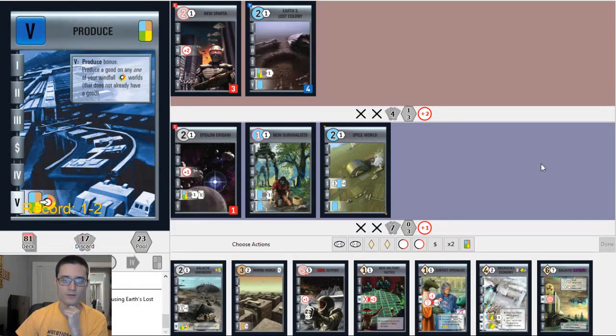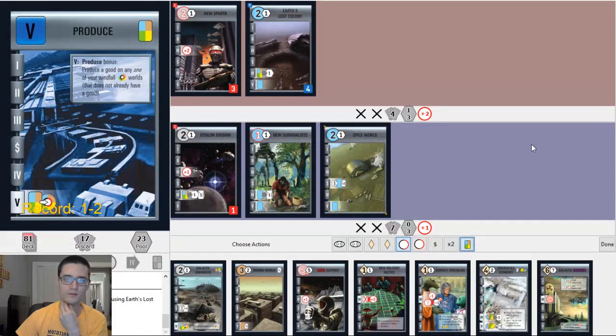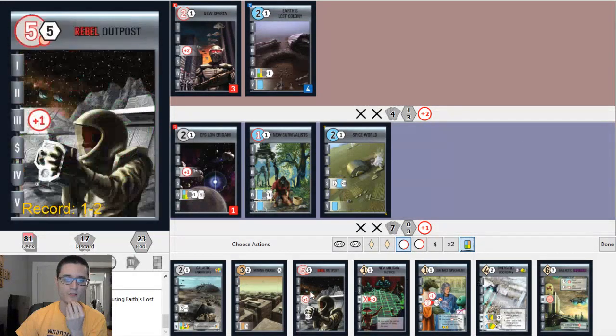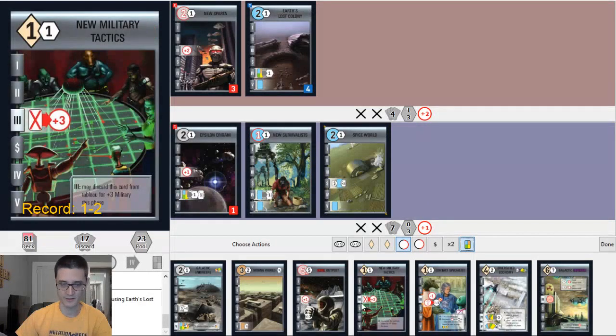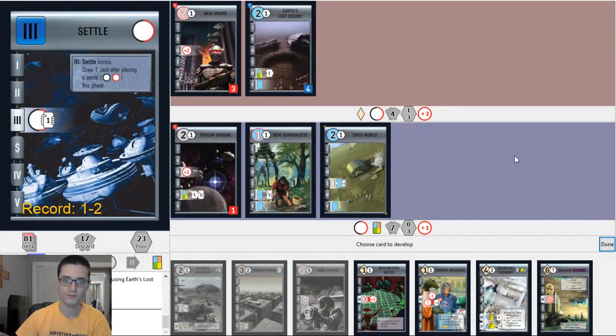He has four cards. So I can actually settle produce here and just keep punishing him for having a low hand. The only downside is if he plays develop, then I can't play both Diversified Economy and this. I could play like New Military Tactics. I don't know if that. Yeah, I guess I could just play New Military Tactics and likely not even. Well, yeah. Let's use that. Let's see this. Settle produce.